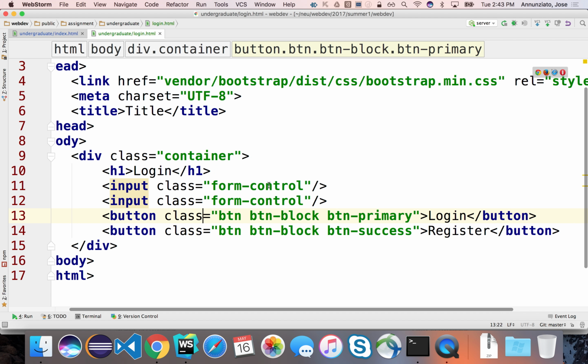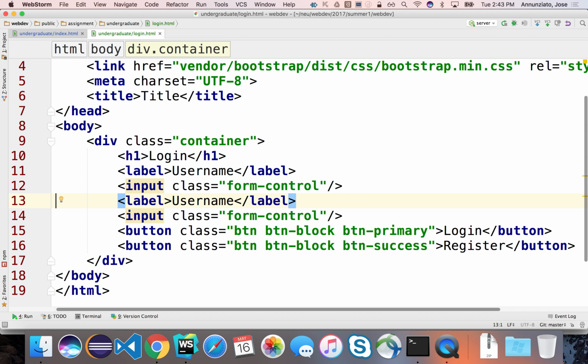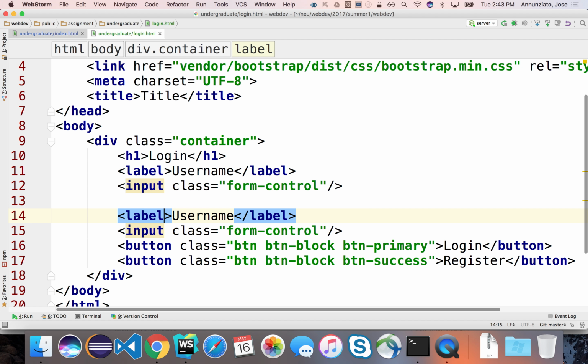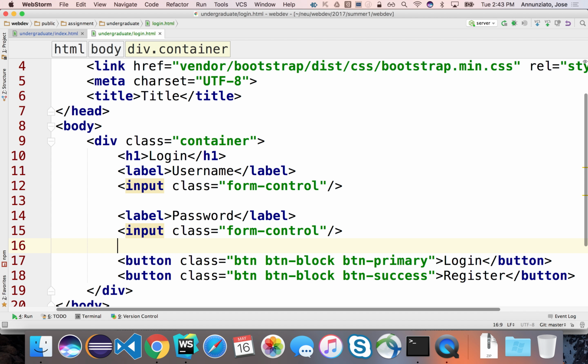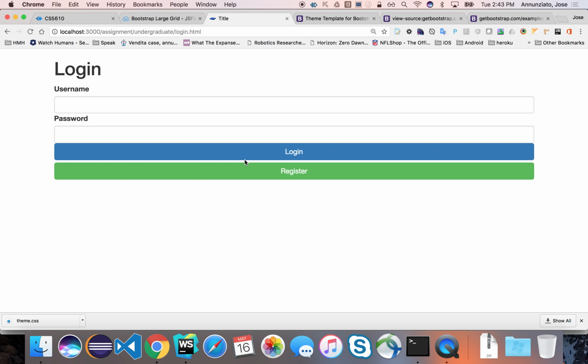All right, so let's see, what else? Plus, we might want to have some labels that describe that I'm asking for a username. And here I am asking for a password. So this is a password. Let's see, what else? Notice I'm adding white spaces for me as a developer so that it makes it easier for me to read. So there they go.